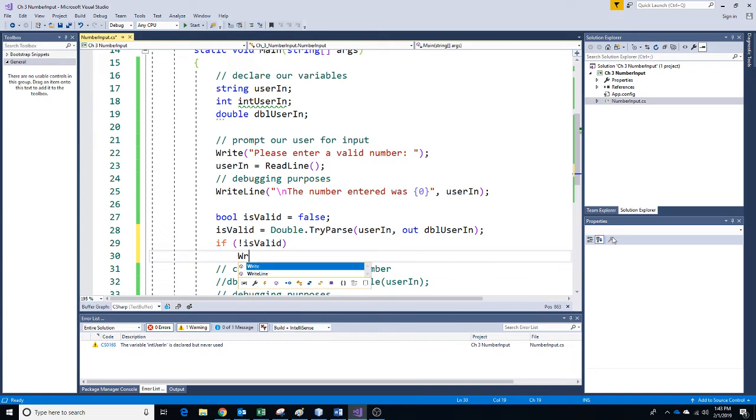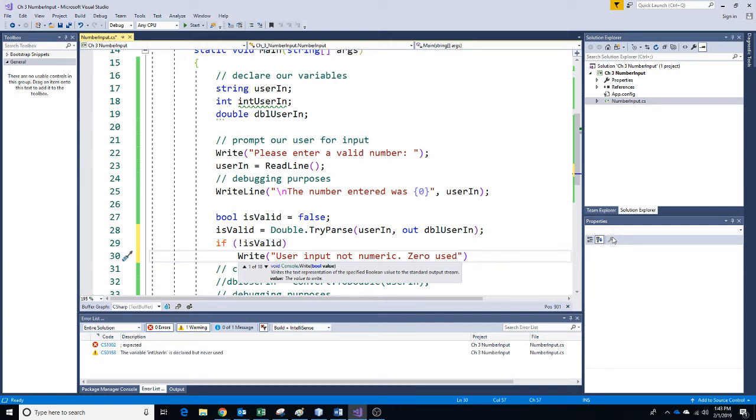We'll write out a message: User input not numeric. 0 used. See if that works, right? Put in an if statement here. Let's just check what we've got.